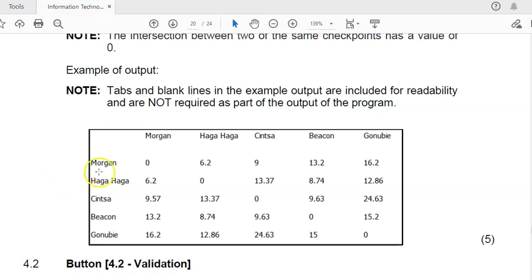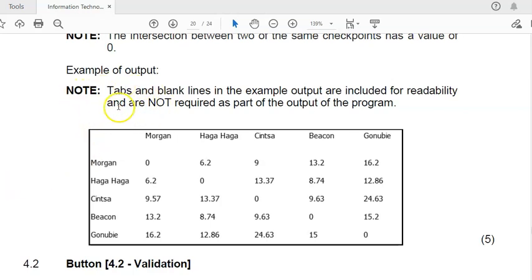What that means is that in this grid, if you want to travel from Morgan, which is actually Morgan Bay in the hiking trail, to Morgan, it would be 0. Haga Haga to Haga Haga is 0, and so on.